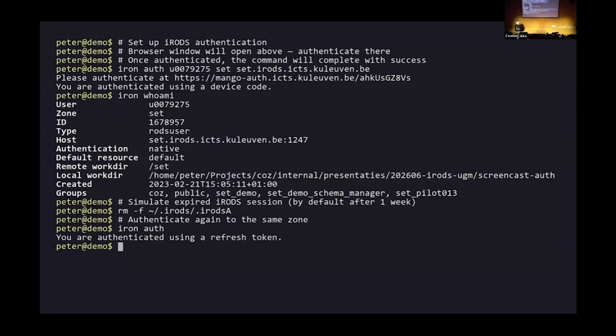Since we do OIDC authentication underneath, there is also a refresh token stored on disk, which is then used to extend your session for another week. This can be repeated for half a year, so users don't have to log in again using the login form.